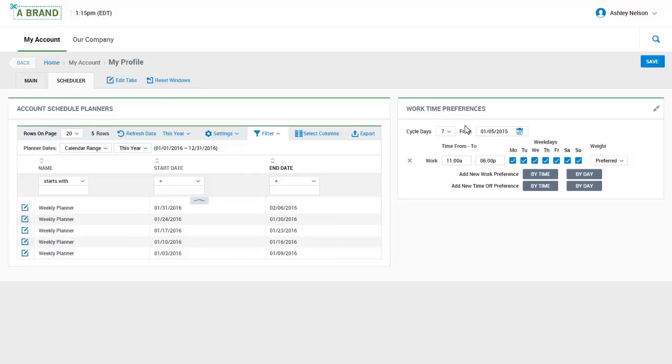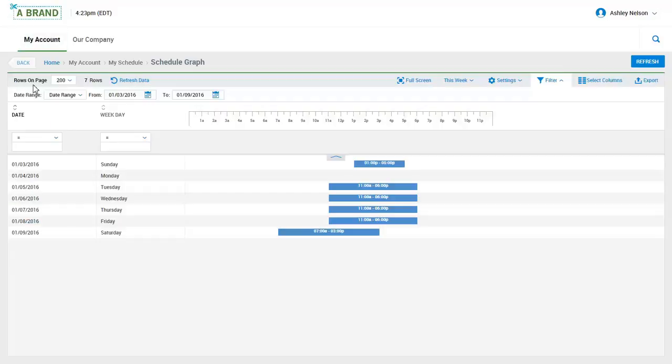Under the Work Time Preferences window, an employee would be able to review or edit their work time preferences. This speaks directly to the planner to alert the planner manager when an employee prefers to work and when they prefer to be scheduled off. Remember, you can also set up constraints around these work time preferences as well. Once a schedule gets posted, an employee also has the ability to view their schedule within their employee self-service portal. Here, an employee can see when they are scheduled to work.